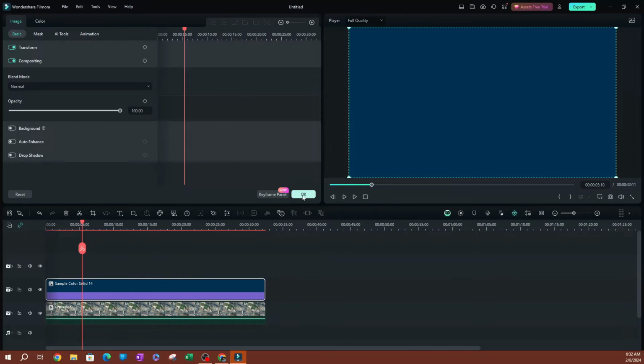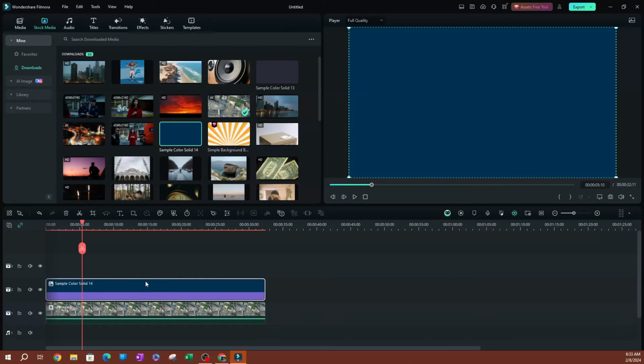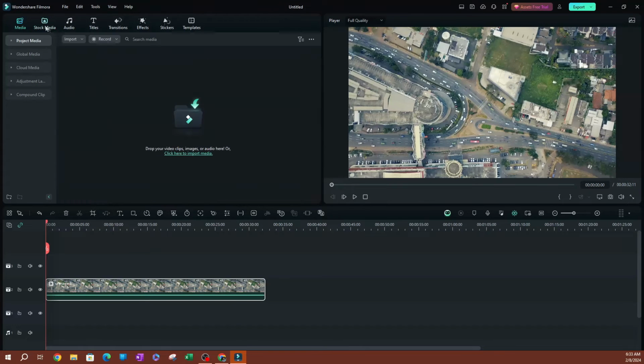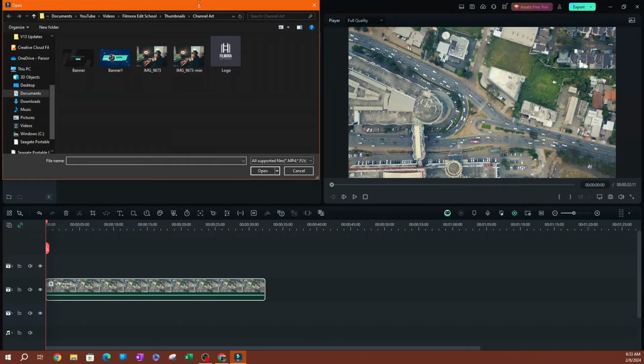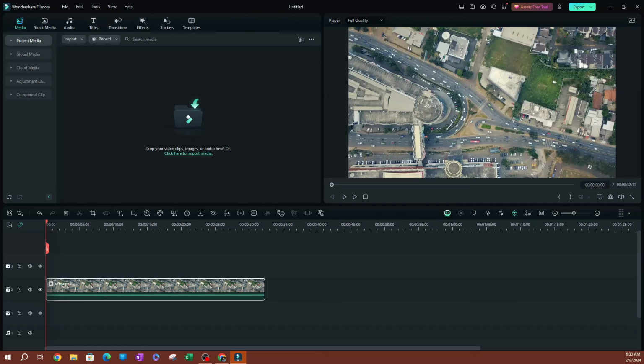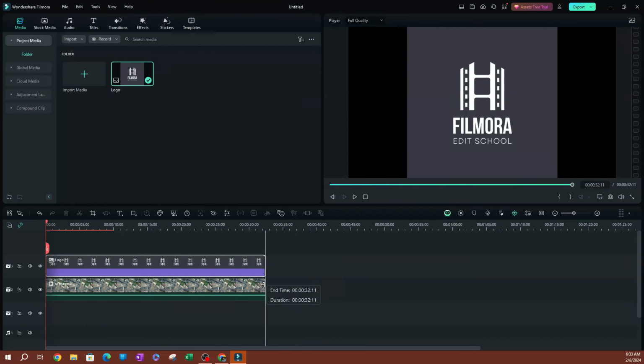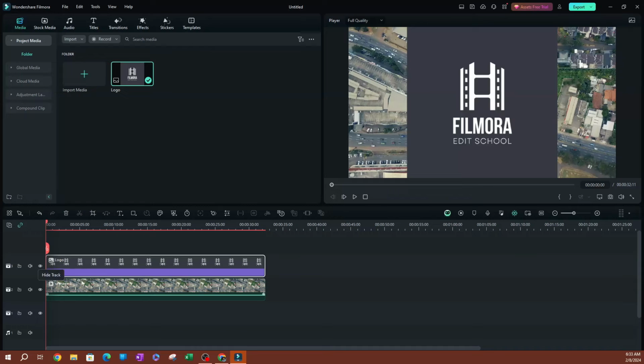Now, this works a lot when people have logos that they want to add to their videos. Let me go ahead and delete that. Move this up here. Let me go ahead and import what looks like a logo here, right? Let's say this is my logo here, and I want to add it on top of my video as a watermark, right? What I would do is, let me extend this to fit the entire video.